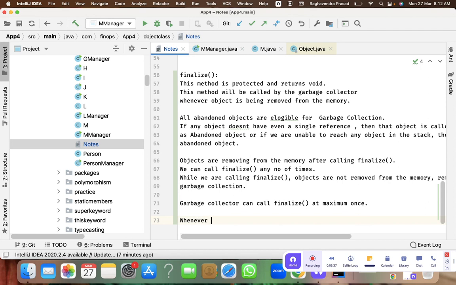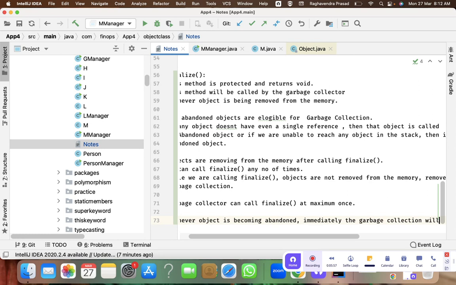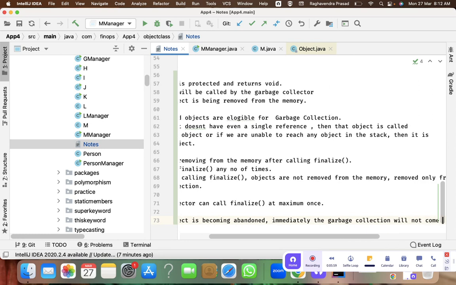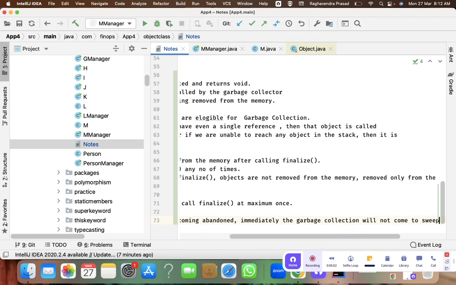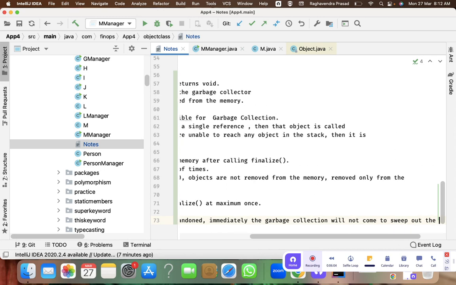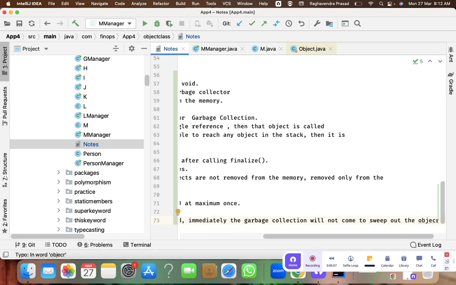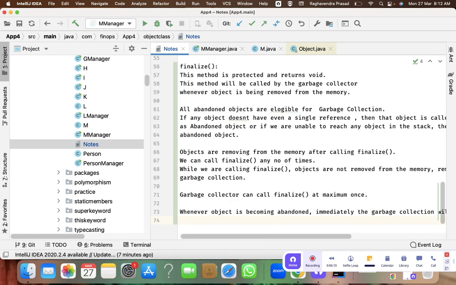Whenever an object is becoming abandoned, immediately the garbage collector will not come to sweep out the object.